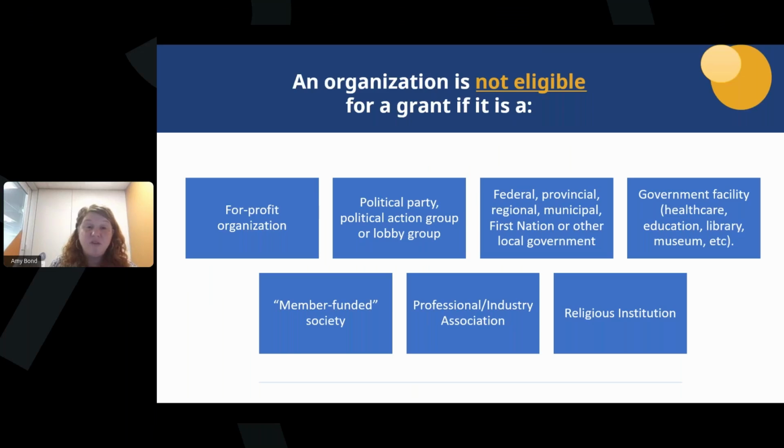We also cannot fund professional or industry associations and religious institutions. So while religious institutions often operate as nonprofits in the sense that they're not generating a profit and may operate for community benefit, they're generally not eligible by default, as they typically do not have an elected board of directors or voting membership in the same way that other nonprofits have. But a nonprofit organization structured correctly that is affiliated with a religious institution may be eligible when they meet their eligibility requirements.